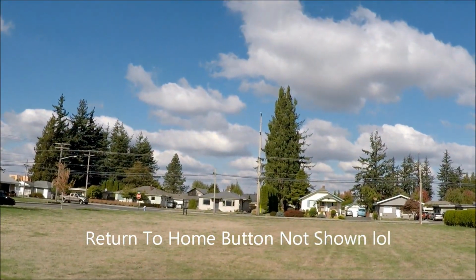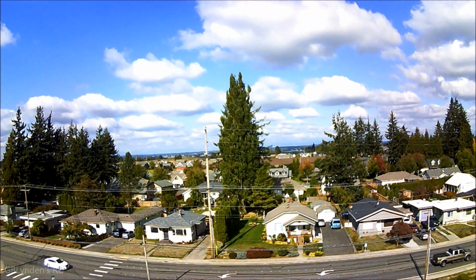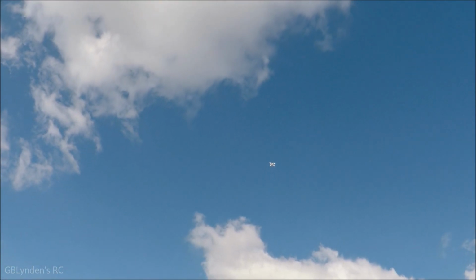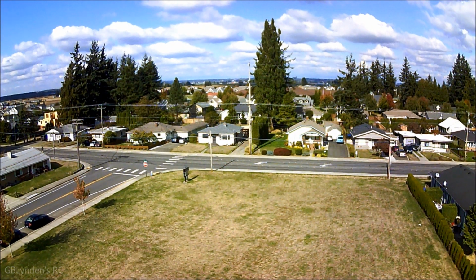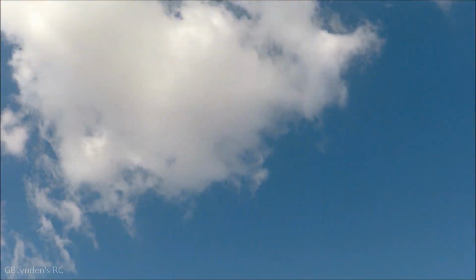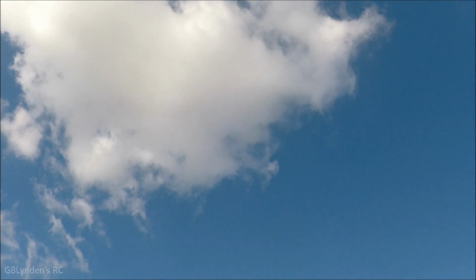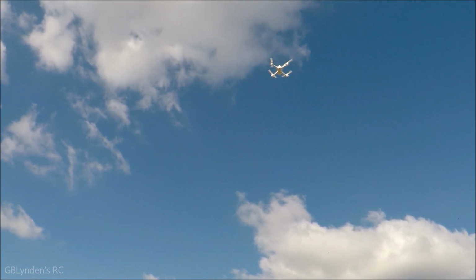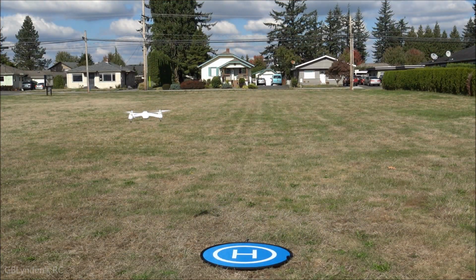So we're gonna push that button right there. And as you can see, or at least hopefully see, it's coming straight up over us. It's finding itself. It's kind of hanging there, computing the situation. Now it is descending. See how close we get, guys. That's incredibly close. Wow.